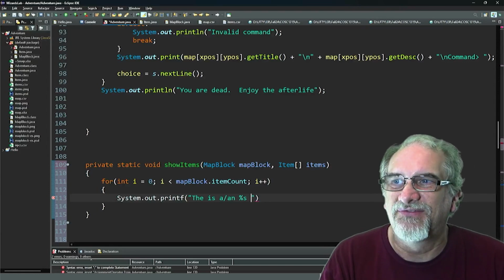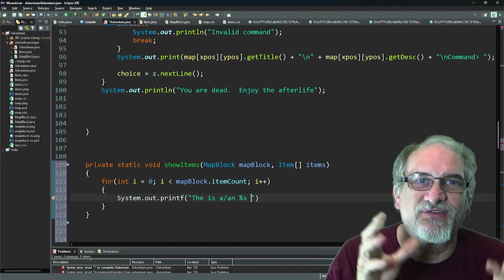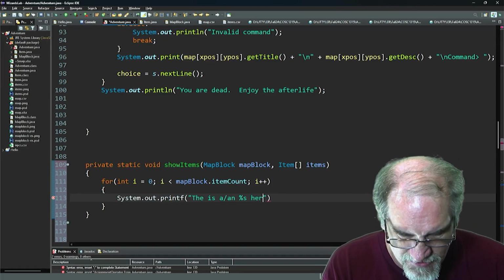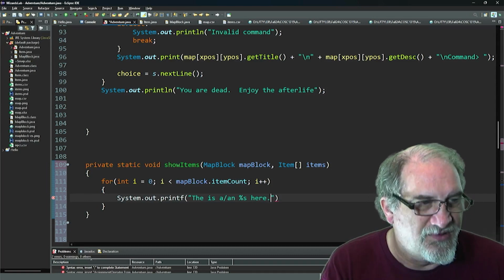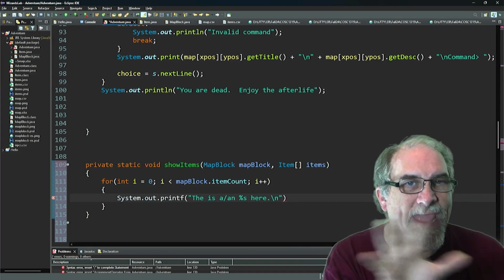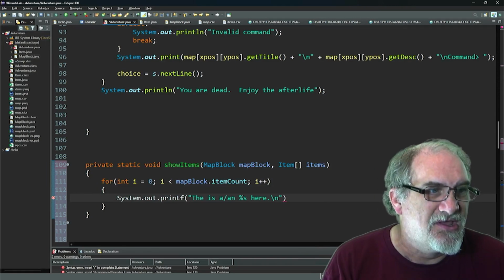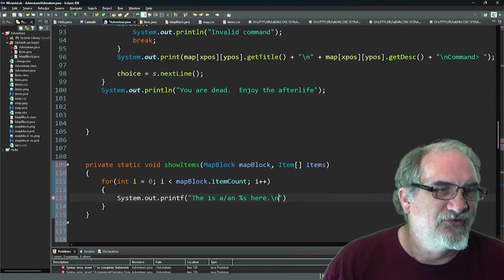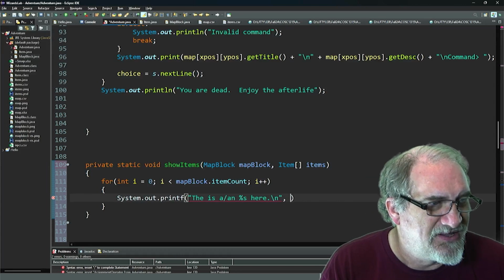Whatever item it is, I'm going to use the title right here. Using %s gives me a spot for a string. And with a printf statement, I have to tell it I want a new line after that. If I don't say new line, it won't put one, and they're all just on the end of each other.